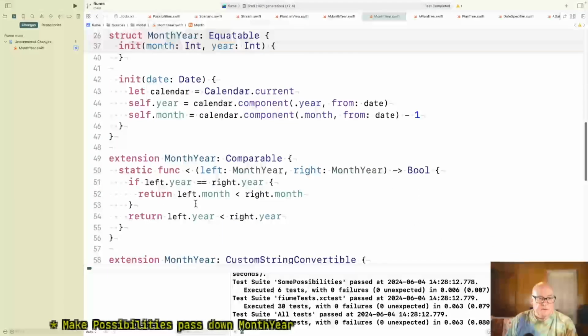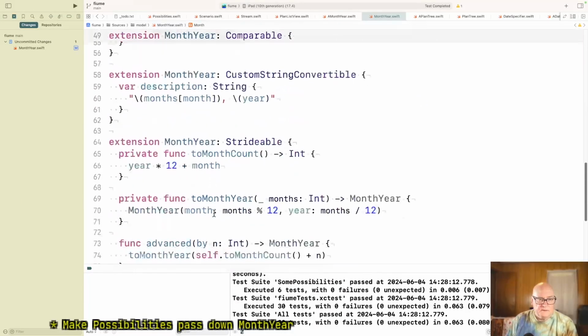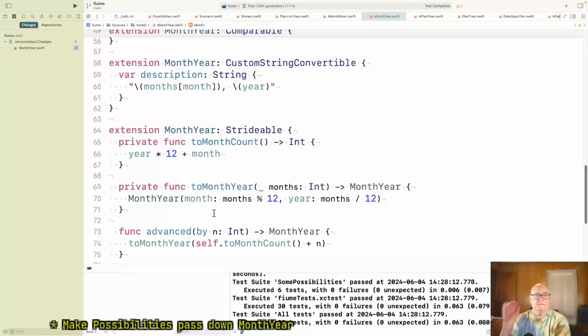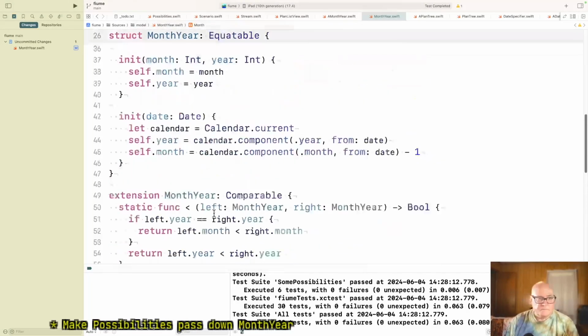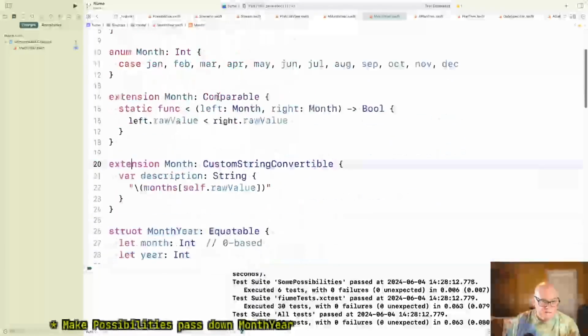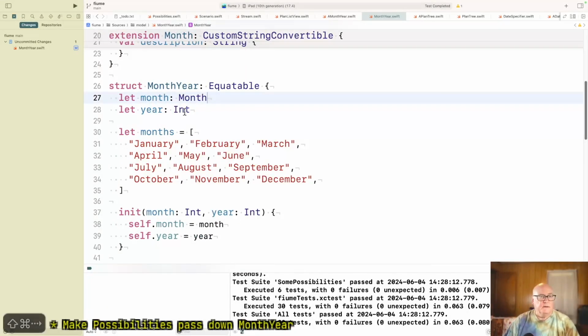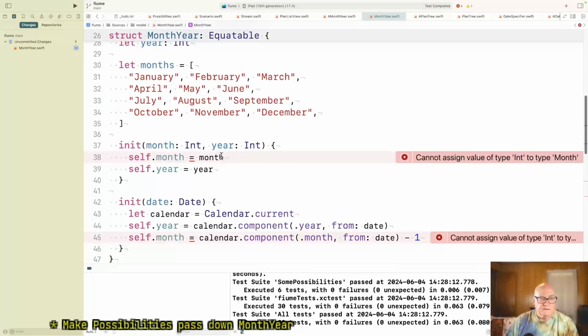So that's fine. All right. So I'm going to try and make this go to month. And to do this, it's going to have to be month of raw value month.